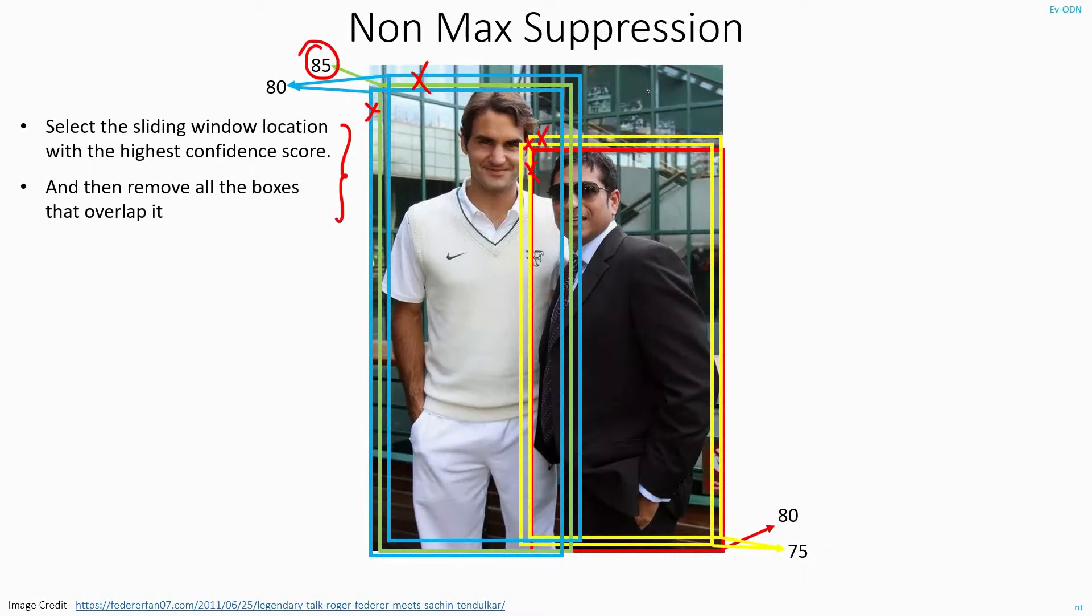So, the problem here is that these yellow and red boxes belong to some other person. But with the intention of removing the duplicates, I also removed even the boxes pertaining to some other person. So, this algorithm has a problem that it does not work that well when the objects are close to each other because their bounding boxes overlap.